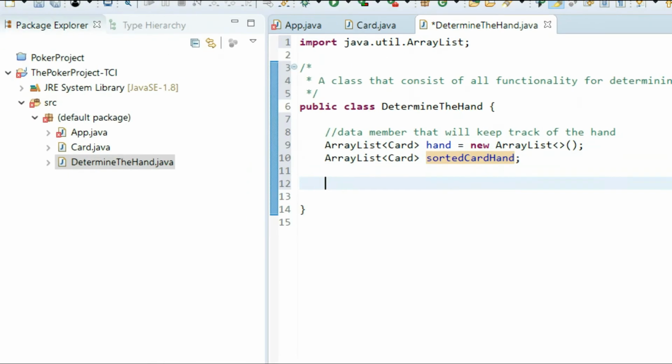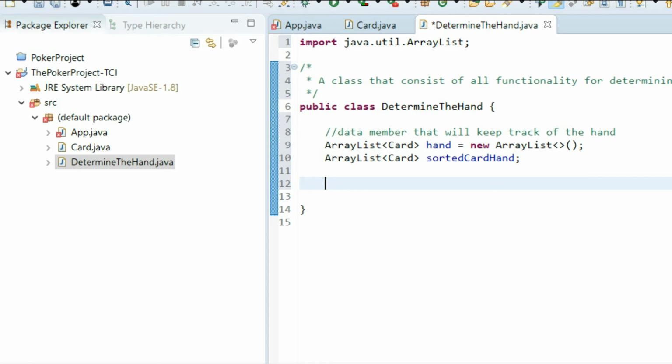All right, so another thing that we're going to need is a Boolean. We're going to need a Boolean to check if the card hand is descending incrementally. So basically, if the user enters a set of cards, I'm going to add functionality to sort that hand of cards.